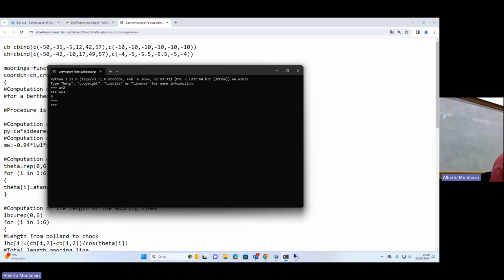Into R and into MATLAB, they preload some toolboxes, because they think that there are some common, very frequent operations like square root, like logarithm, that are very frequently used, and therefore they preload it. So into R, into MATLAB, you have already defined the functions to make the computation of the logarithm, for instance. Into a programming language, in general, nothing is preloaded, or if it is something preloaded, it is very simple, like the instruction to define a variable.